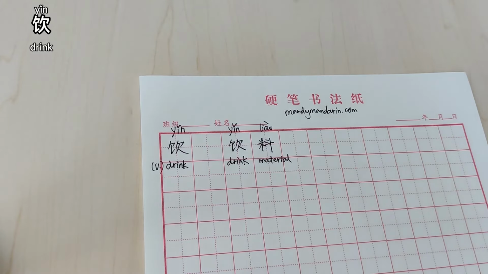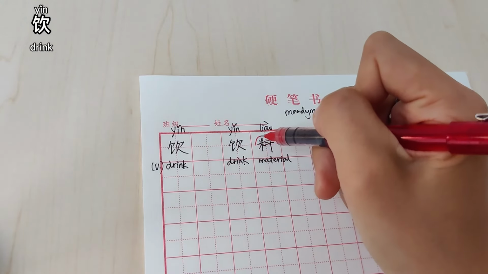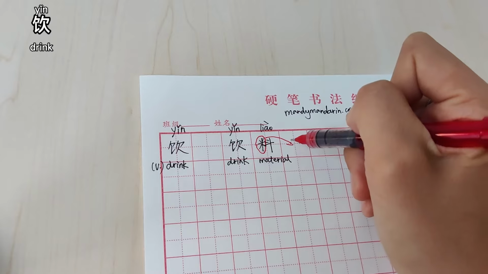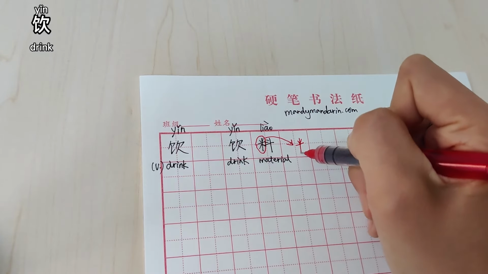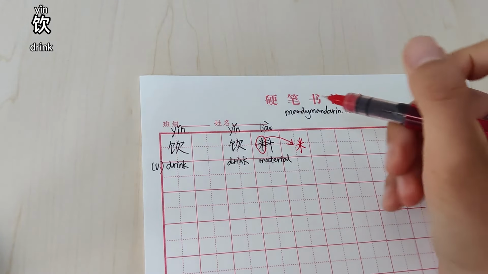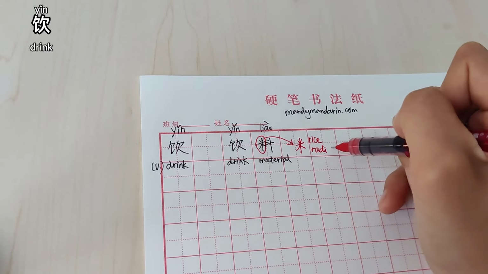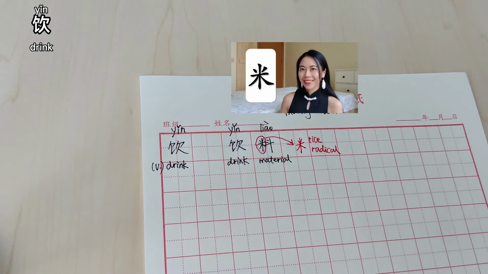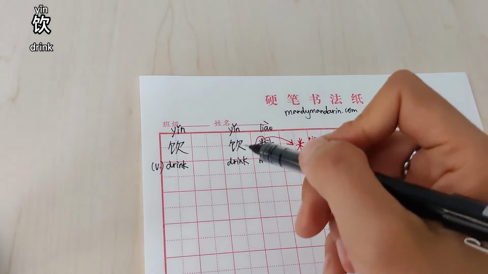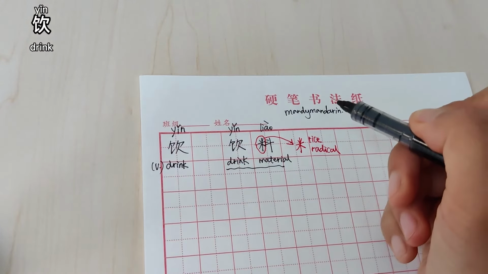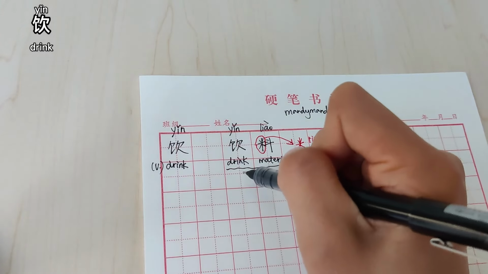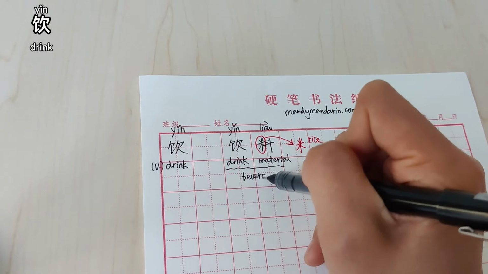And also you can see in the 料 on the left side, we have a rice radical here. The rice radical is also related to food. We just talked about it in the last video, so check that out. 饮料, the drink material, it make beverage.